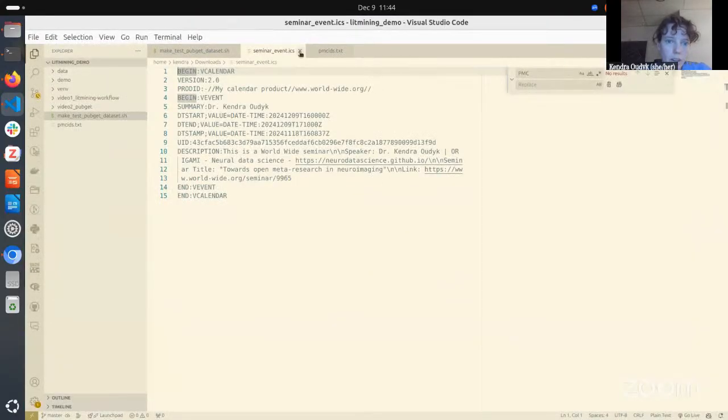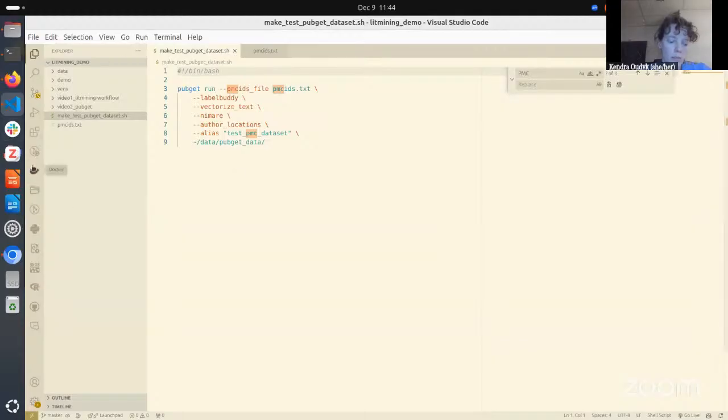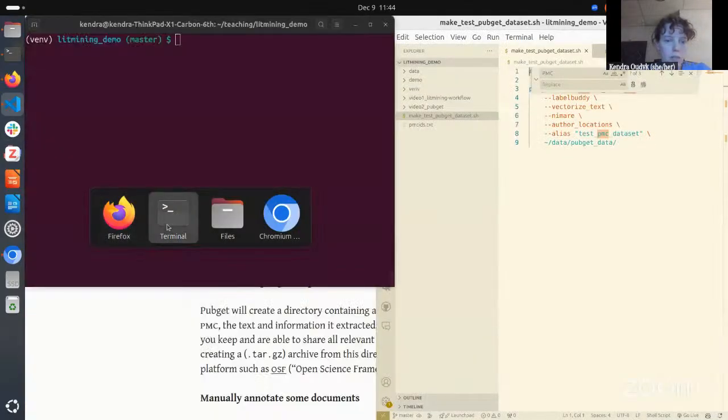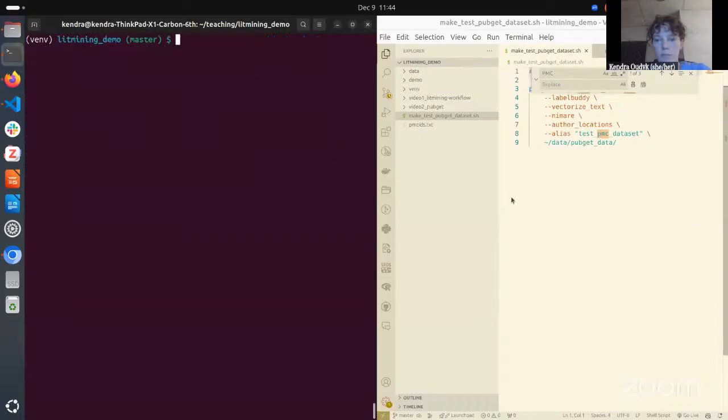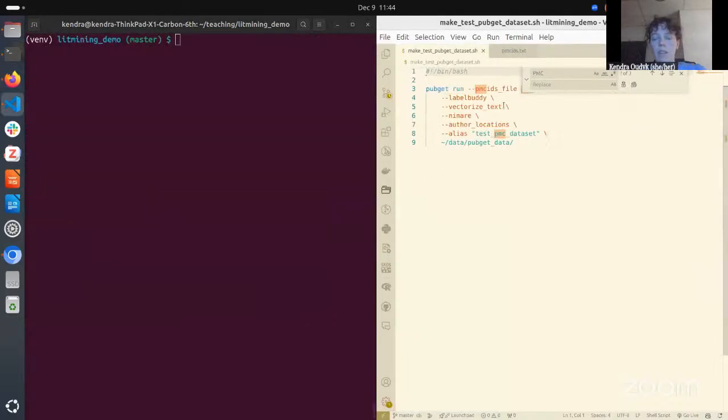So here I've got VS Code open as well as my terminal. And here I have some bash code that I can run in the terminal that will run pubget.